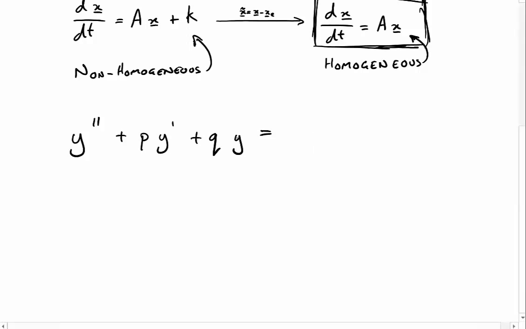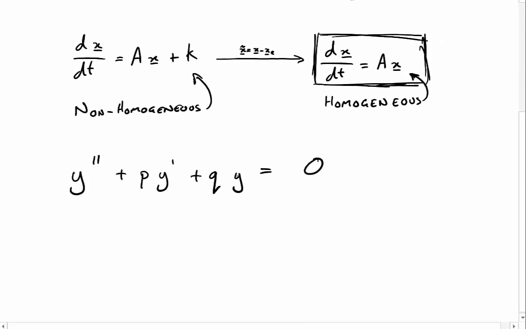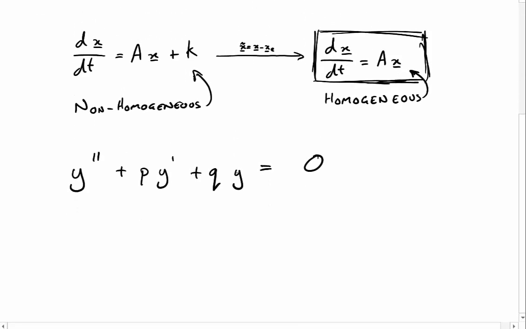Well, if the right-hand side doesn't have a function involving x, if it's just 0, we call that homogeneous, right? So that should hopefully be a little bit of a reminder. But look, that makes sense with what we've got here, why this should be called non-homogeneous and this should be called homogeneous. Because look, if I just write dx by dt as x dot, right?